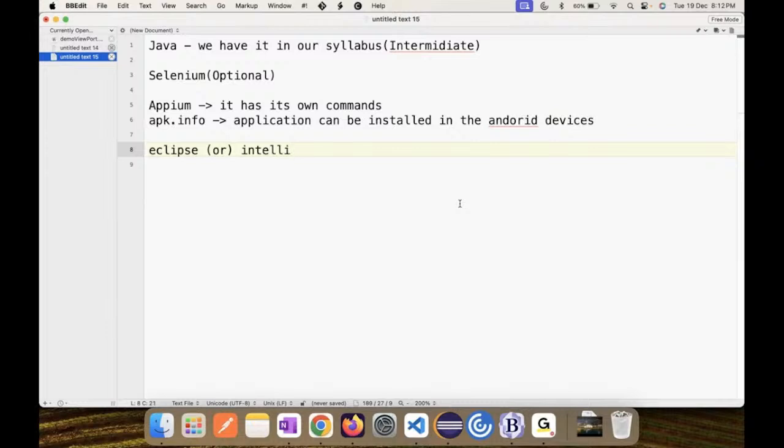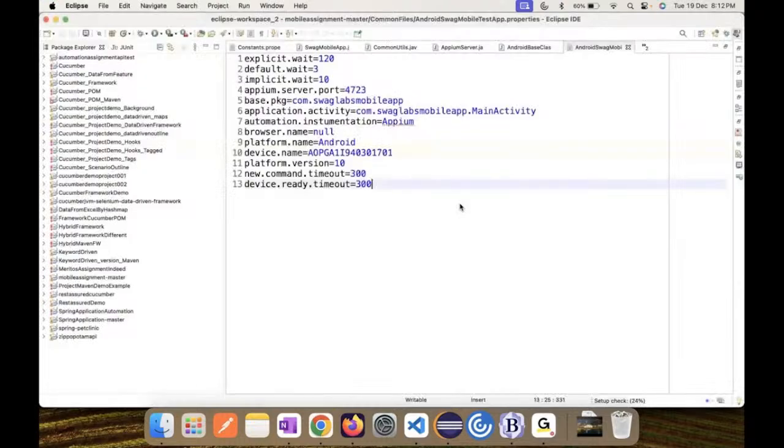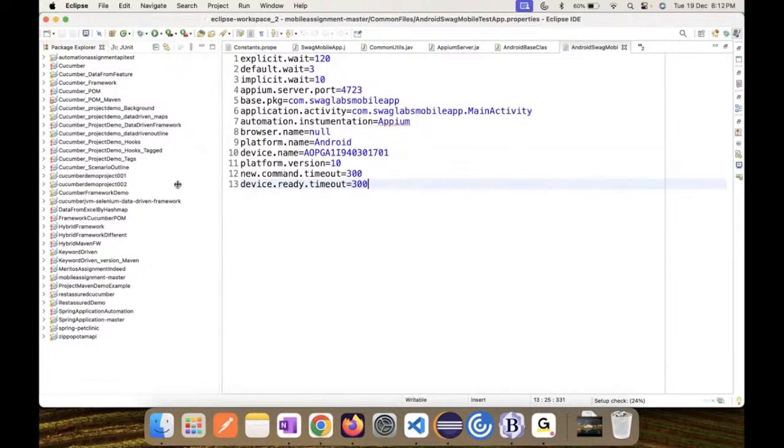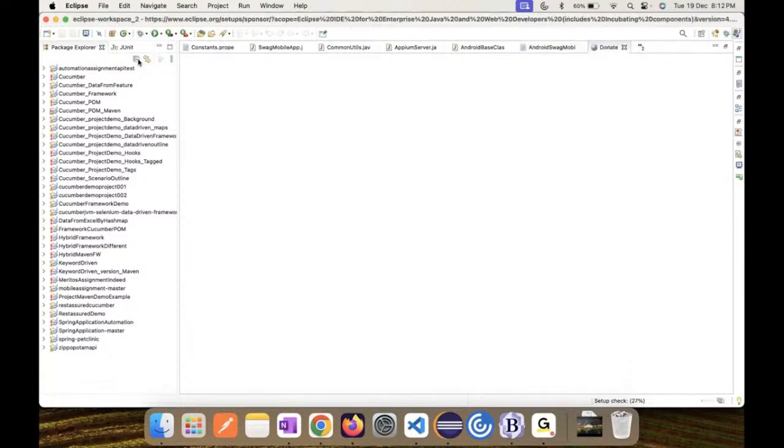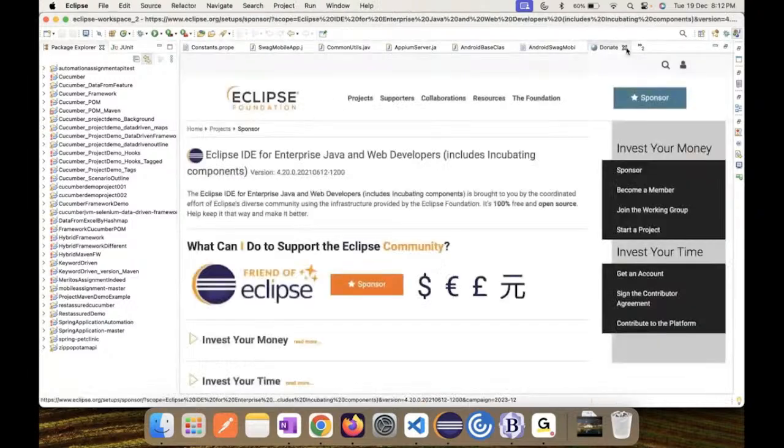IntelliJ is a more comfortable tool, I would say, than Eclipse, because nowadays Eclipse has become a very wide kind of tool. So I wouldn't use it that much. But if you want to use it, I wouldn't avoid it, because sometimes I use Eclipse for easiness. But it gets stuck a little bit, as you can see. Just give me a moment.